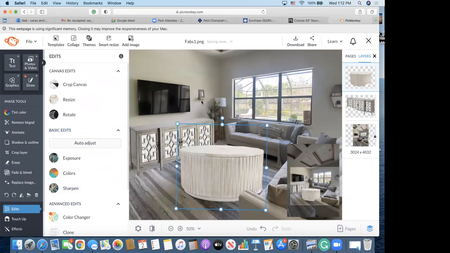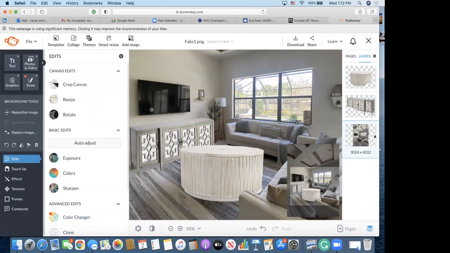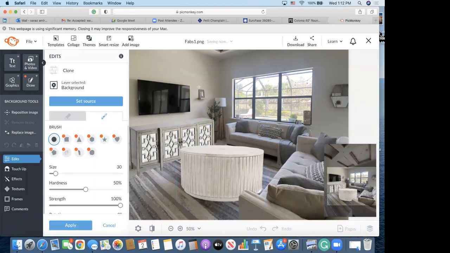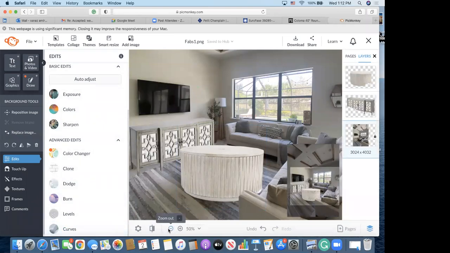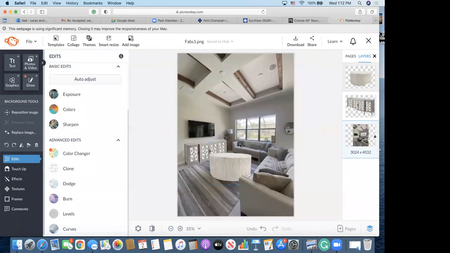I don't know if I would keep this shelf here because what I want to do is put a bigger plant. So to remove that shelf, same thing. I'm going to first go into this layer. Then I'm going to clone. Make that a little bigger. I'm going to clone this part of the wall and then just take out that shelf. Get that shadow out of the way. There we go. So then you can go back and say, okay, that's coming together as I'd like it to.